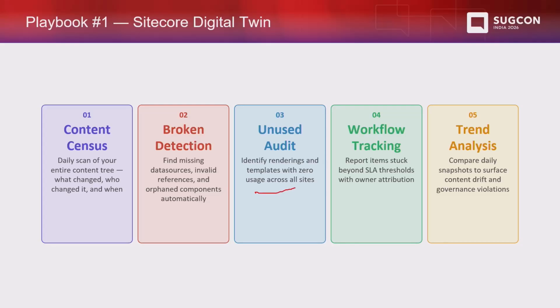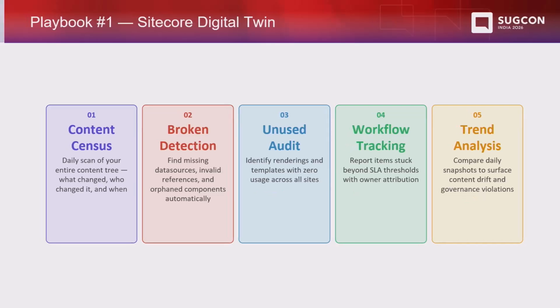And the next one is related to the workflow. Let's suppose you want to create a report of the different items that are stuck within my Sitecore system. That list for the workflow you can create by using the PowerShell script here. And the last one is trend analysis. If you want to see the different changes the team has made between the old version and the new version of the items, you can create that kind of report through trend analysis with the PowerShell script. So this is the first playbook that you can generally create, which is a very basic one.